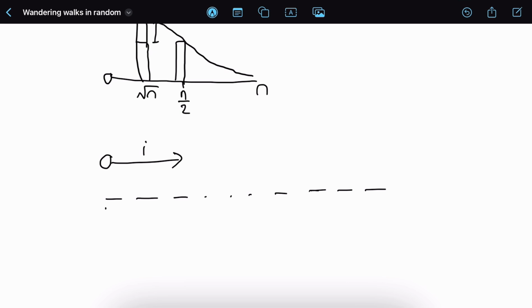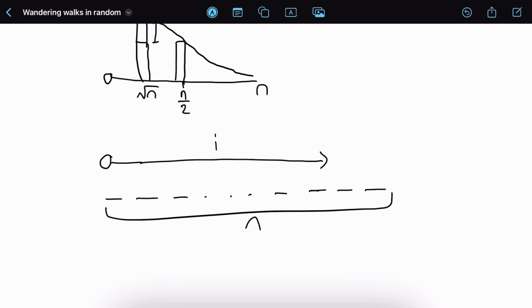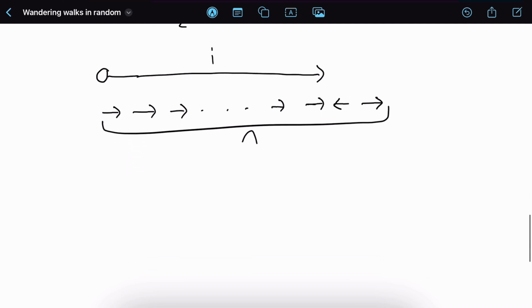If we just break the vector or displacement of I into individual displacement vector like this, then we can say that the overall vector over n steps should add to the vector of I units away from the origin. Then what about the remaining positions? They should cancel each other out due to the vector sum.